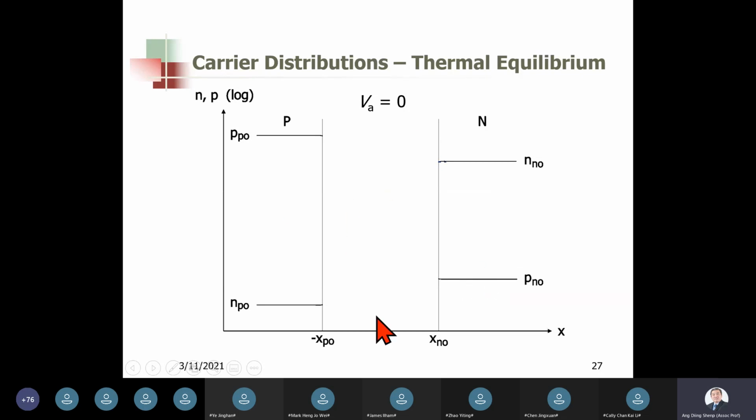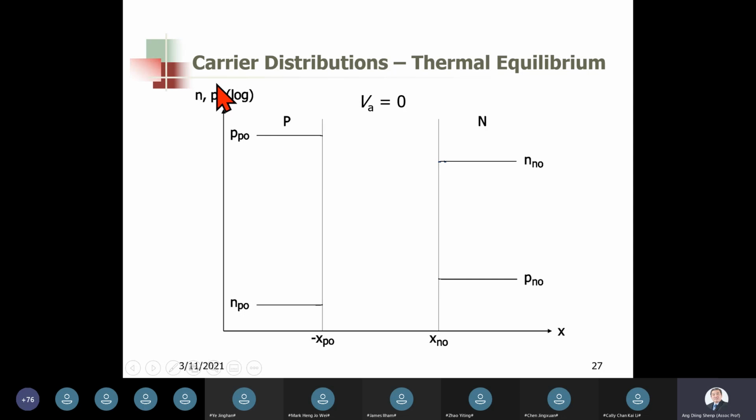Now, what you see here is different from what you have on your slide. I think on your handout, you will see a line joining this level to this level, and likewise this level to this level. I will explain why I've omitted the lines in this updated slide. So it doesn't matter, you just ignore the two lines. And the dashed line shows you the carrier concentration profile at the very instant the PN junction was formed. You can neglect those lines as well.